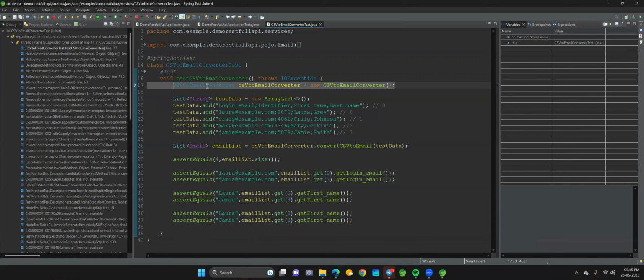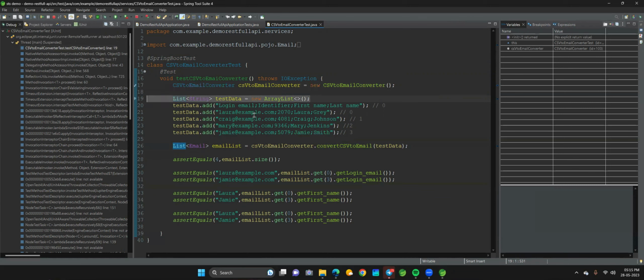Say for example, I don't want to get into this constructor. If I just click on step into, it will go into the constructor, but I don't want it to. I just want to complete this line execution and come to the next line because I don't want to test the constructor. So you just call step over, or you can use F6. So I'm using step over.